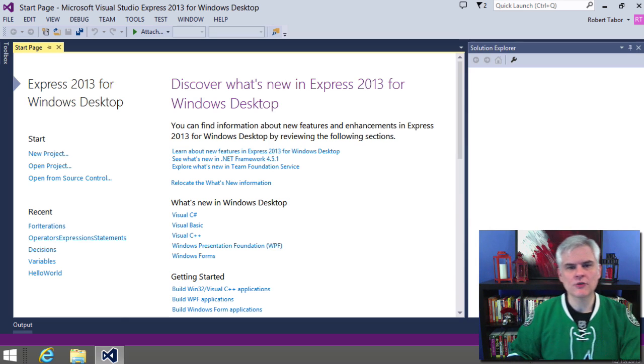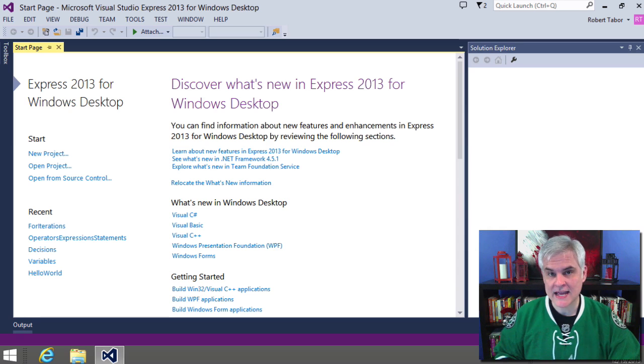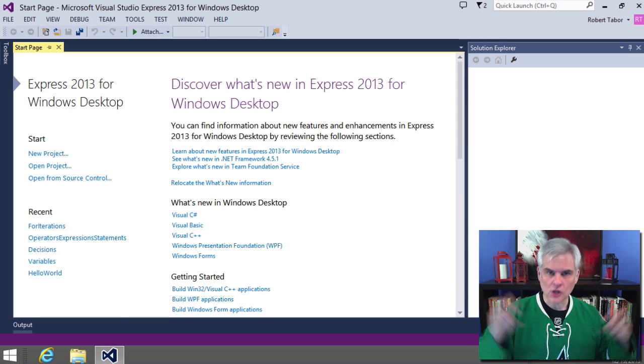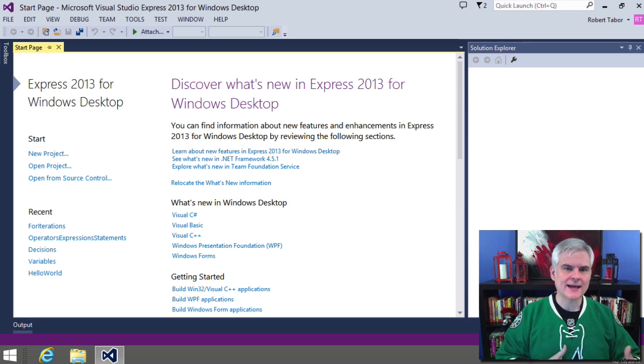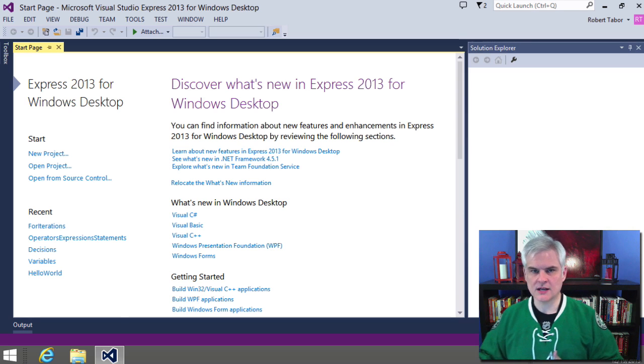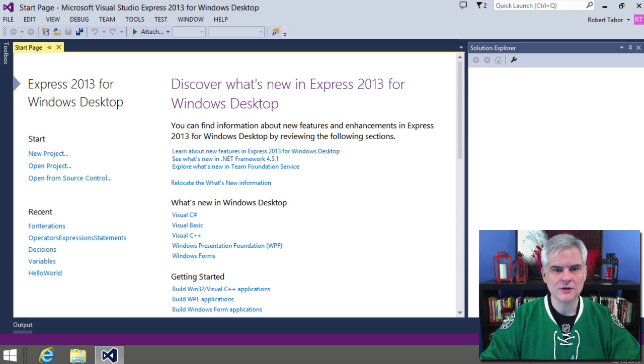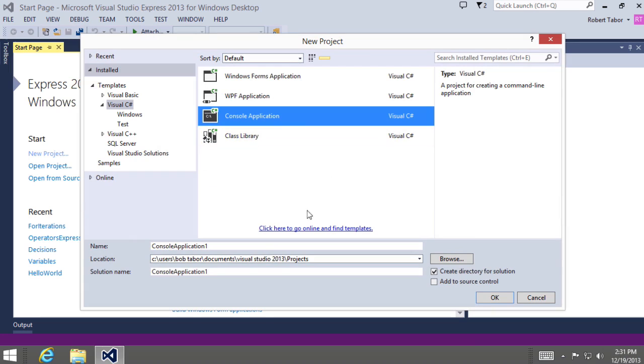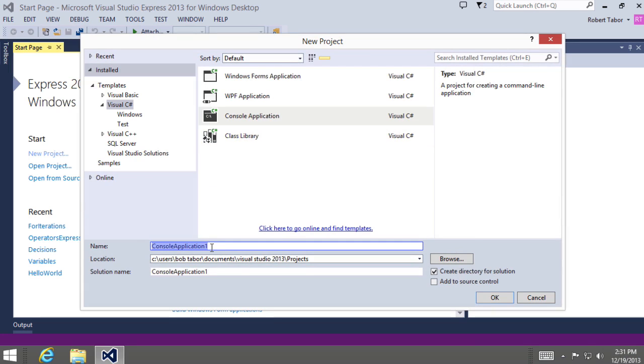What I want to do is create a quick example of an array in action, and we'll visit this example a couple of times. The first time we're going to use the longhand format, and then I want to show you a new shortcut as well. So let's create a new project. This time we'll change it up: File, New Project. Make sure I'm working with the C# templates, the console application template, and we'll call this Understanding Arrays, and click OK.